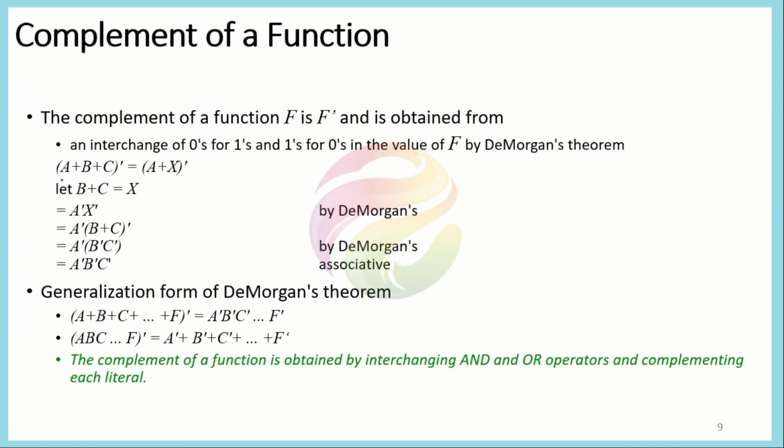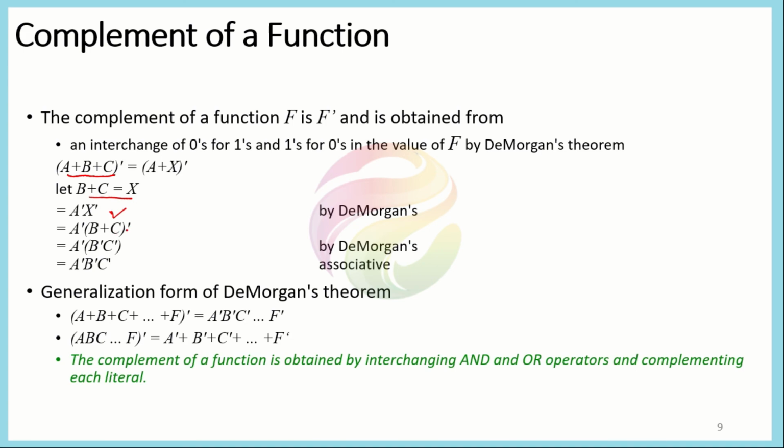Say now we have a 3 variable system A, B and C, and we have to take the complement of that. What we do is first we say that B plus C is equal to X. So in place of B and C, we will write X. So it will make it like a 2 variable system. And you know that from the De Morgan's law, if you solve this thing, it is equivalent to A complement into X complement. And now we again put back the value here, B plus C complement.